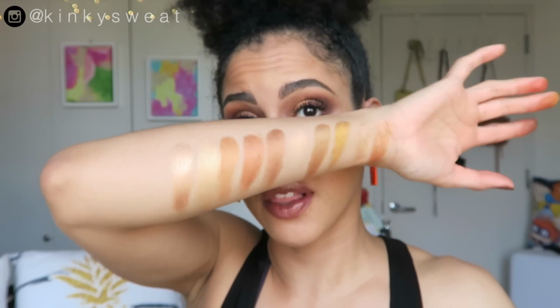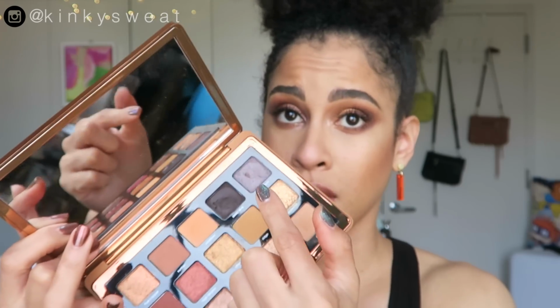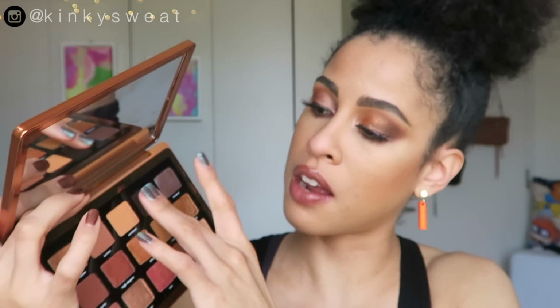Again though, fam, if you're worried about the dupes, then don't get Bronze. I will still get Bronze because the curation is just outrageous. I love the shades that she included in here. It's just so beautiful. And Deep Dive, I'm gonna do it on my arm like this. Deep Dive is incredibly unique. Where are we gonna find a shade like that?